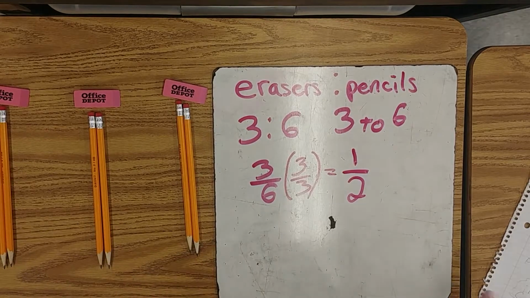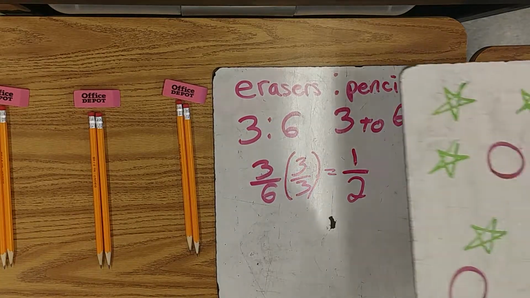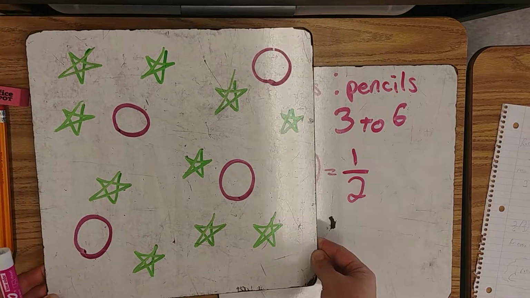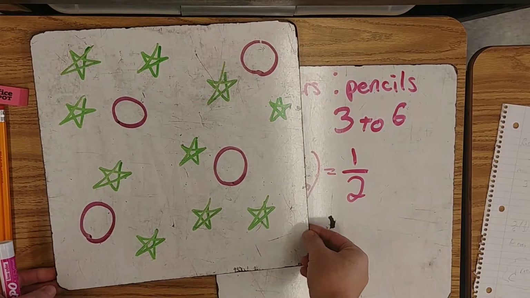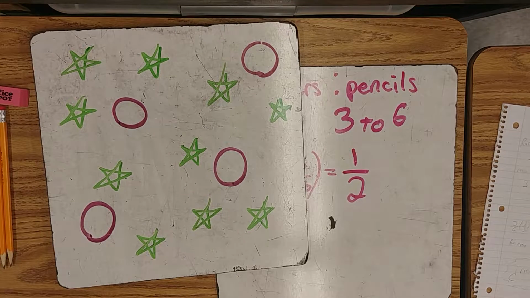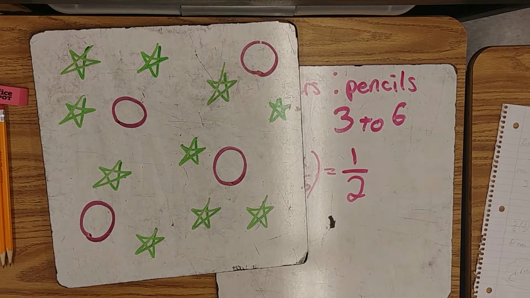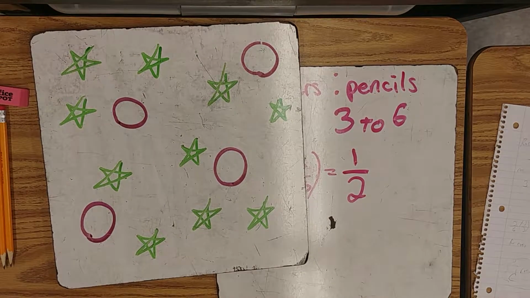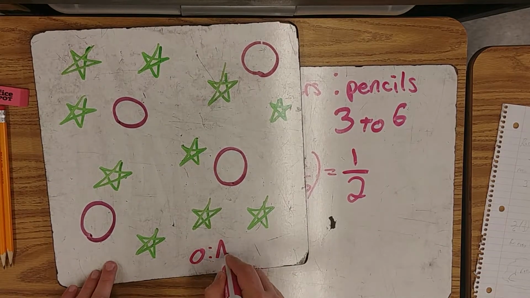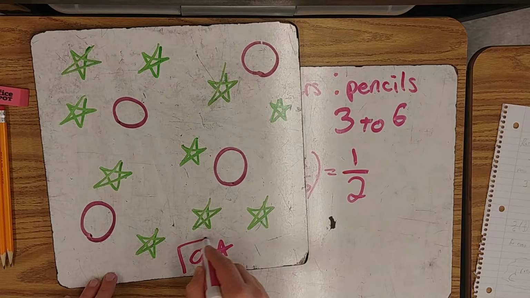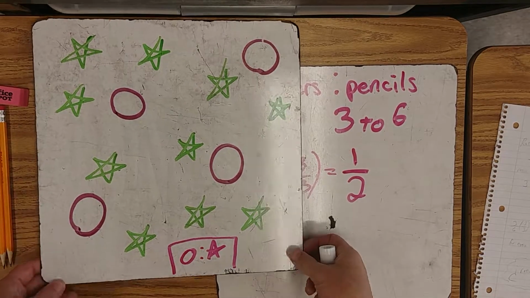So what I'm going to do right now is give you this picture. Let's make sure we can see the whole thing. And on the form, you are going to tell me the ratio of circles to stars. Make sure that you put it in as circles to stars, because if you tell me stars to circles, that's going to be incorrect. So this is going to be the first question that you're going to answer on forms. Circles to stars. Except don't use this because this is just the picture. Okay?